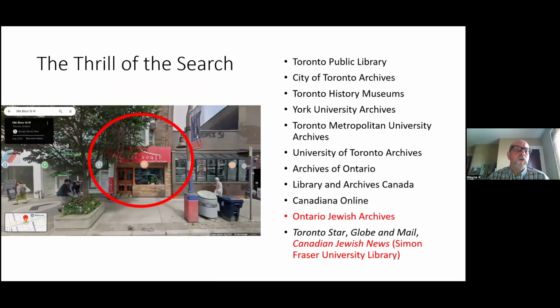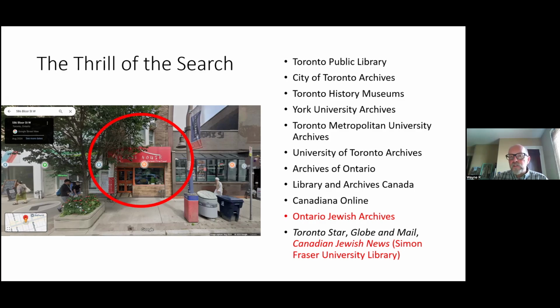So over the course of the session, I hope I've introduced you to what I call the thrill of the search. You can become your own forensic photograph detective by applying some of the lessons I hope you've learned here today. So once again, we've got 586 Bloor Street West. Only found one old image of it before 2007. But what it did was it taught me the importance of delving into many different archives and sources. And I've listed all these on the right hand of the screen.